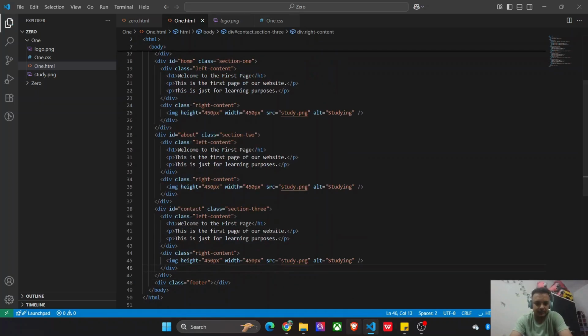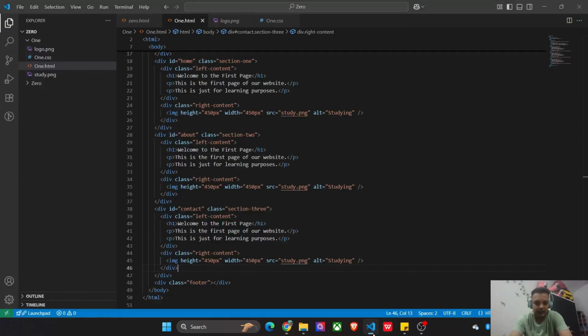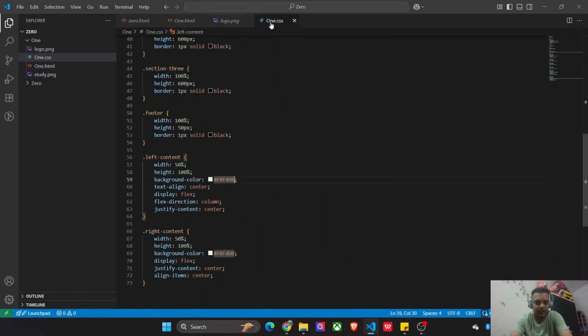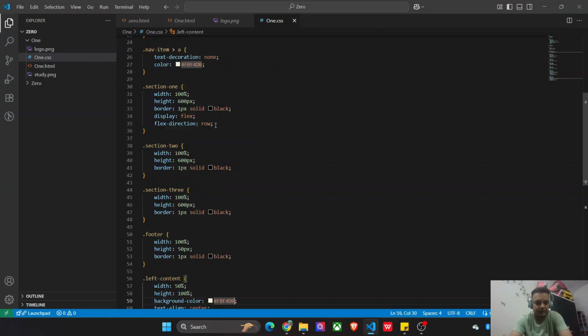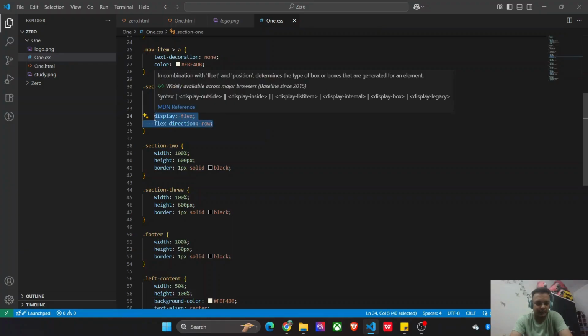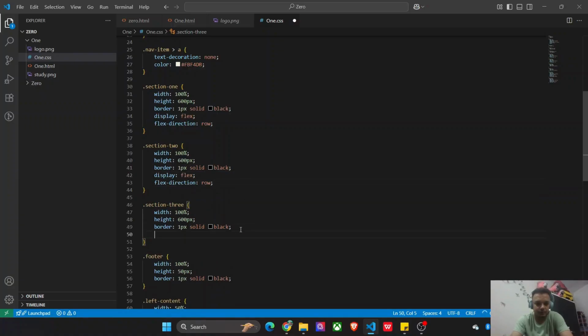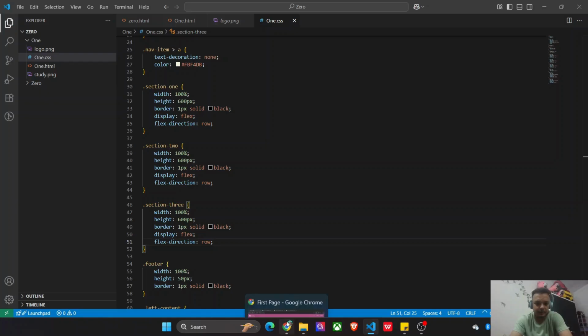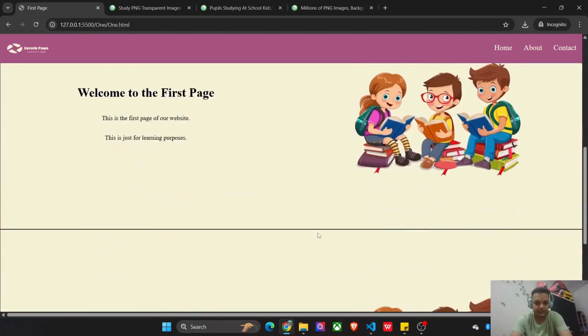Save it. Go back to your browser. Now what needs to be done? We have section 2 and section 3 in style. Both sections need to be styled with display flex and flex direction row. Save it. When you come here, you can see all the 3 pages are like this.